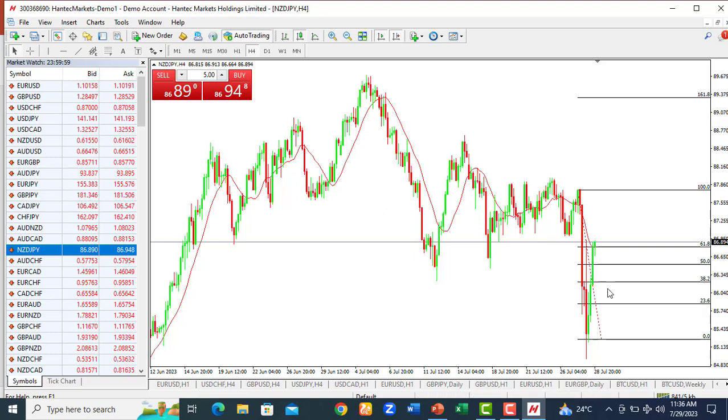Conservatively, this should be your first take profit before it gets to this particular place, this zero level, this 0.0. Set your stop loss anywhere above here, at least 10 pips, not exactly at the zone but above it, to avoid stop hunt. So your first take profit should be before the 0.0 level.